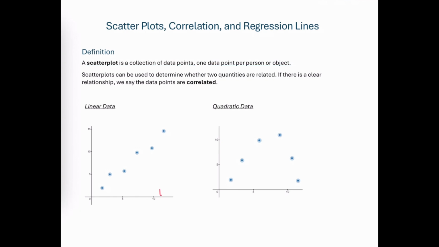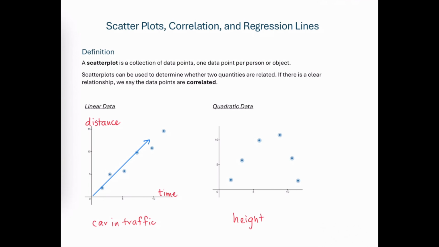Let's say that we have a table of data where the x-coordinate represents time and the y-coordinate represents distance traveled. If we're in a vehicle experiencing some traffic, our rate of speed might vary a little bit, which would cause our data points to not necessarily be collinear. But there's definitely a linear trend here, and therefore we could use a linear model to represent this data because it's generally trending in a linear fashion. As one increases, the other increases.